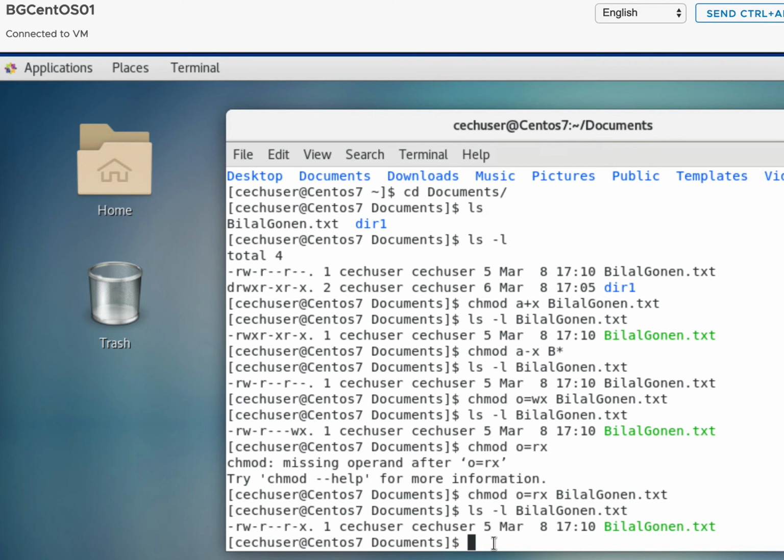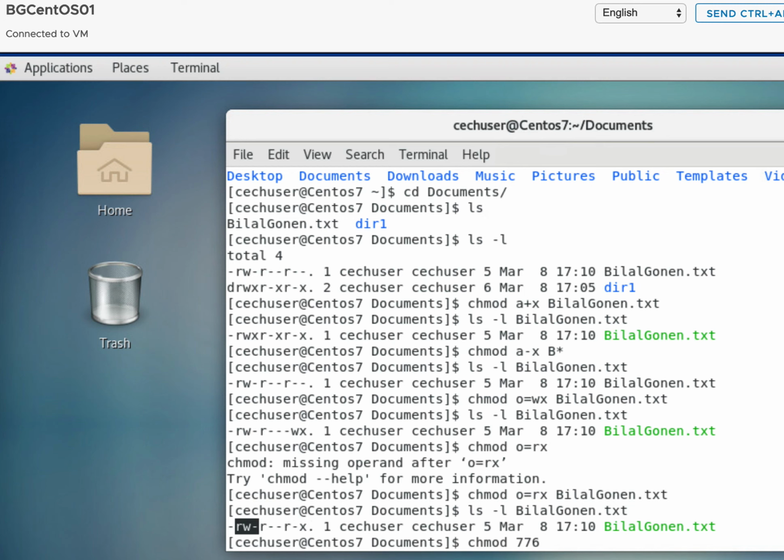So which numbers should I use? chmod, okay, and I want to have everything for the user, that is rwx. So executable, that is 4 plus 2 plus 1. So that is 7. How about group? I want to give everything, that is 7 also. But for this one, I want to give rw, that is 4 plus 2, 6, but not executability.